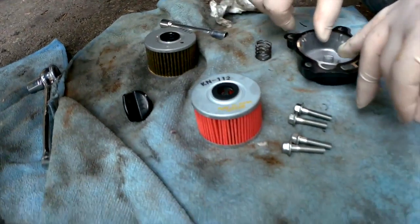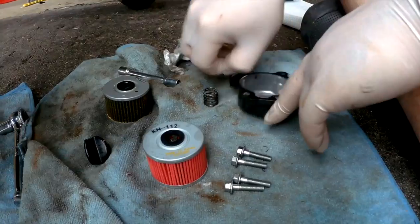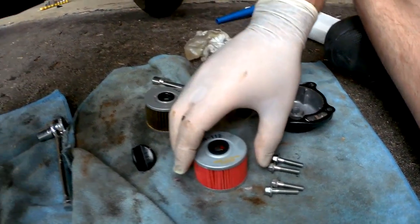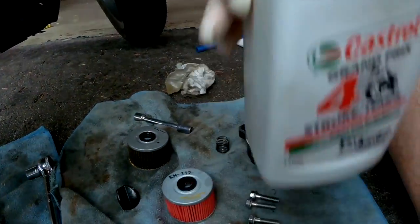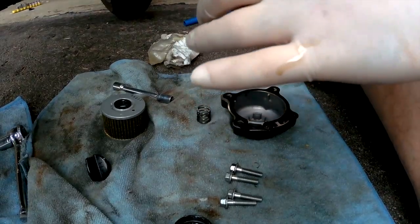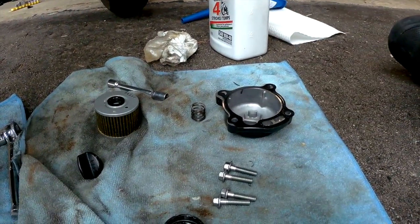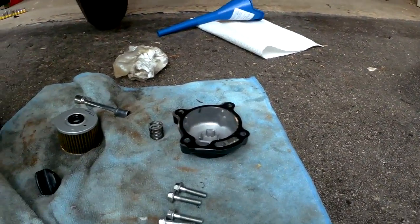Now, we're going to take the new filter and we're going to put it into the cap, and we're actually going to prime the new filter. You don't have to do this. Nowhere does it say this is an imperative thing, but what it does is it soaks the filter in oil before the bike starts, so that it's already sort of mixed in there without the bike actually having to force the oil into the filter. And it'll also give you a better reading of how much oil you have in the bike after the fact. So it's a step, you don't have to do it.